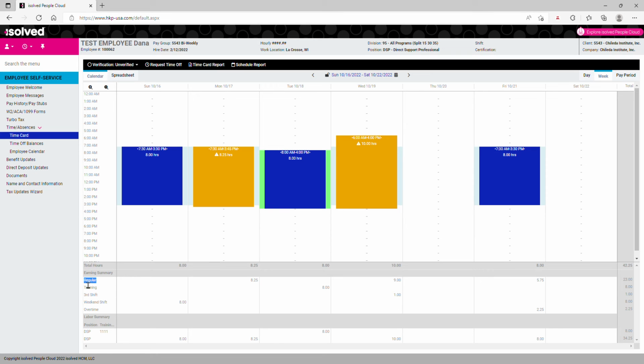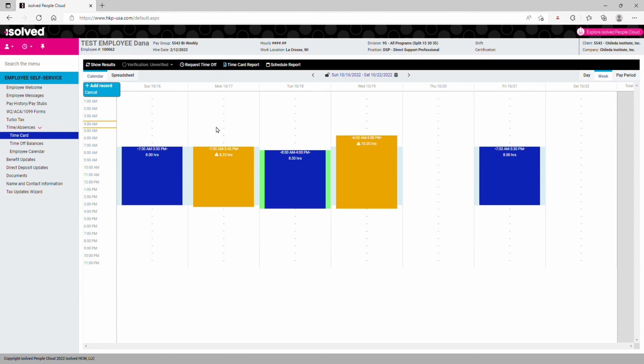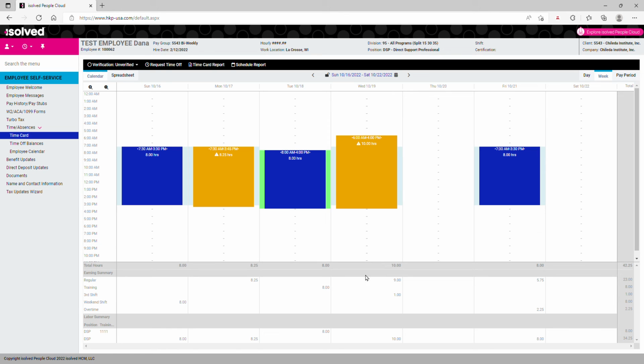So you have your regular hours, which is indicated here, what you worked regular. And that is going to be paid to you at your regular rate of pay. Your training is also paid to you at your regular rate of pay. Third shift hours is indicated here. So this particular day on Wednesday, the employee worked 6 a.m. to 4 p.m. It looks like maybe they picked up some extra hours, wanted to help out. So again, our third shift is midnight to 7 a.m. So from 6 to 7 for 1 hour, this employee is going to earn that third shift differential.